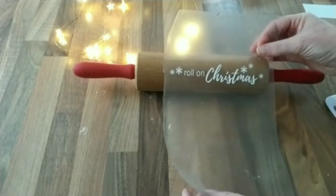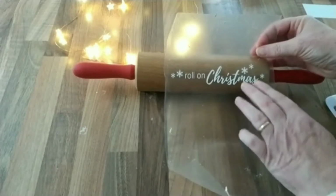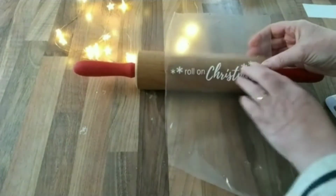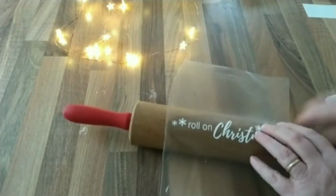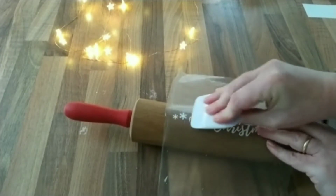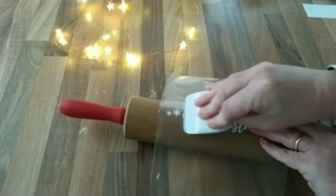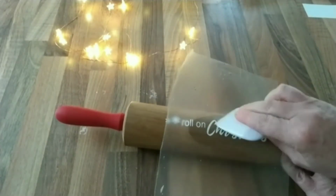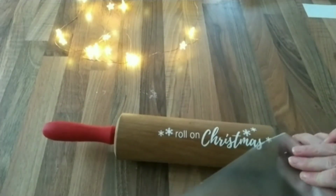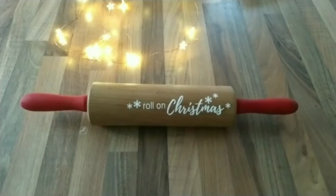I then position that onto my rolling pin, trying to get it straight, and I've decided I want it over to one side of the rolling pin rather than in the middle. So I am smoothing that down in place with my fingers and then going back over it with my scraper tool just to make sure the vinyl adheres to the rolling pin itself. And then when I've done that, I will peel back the transfer tape, and that is this piece of decor finished.